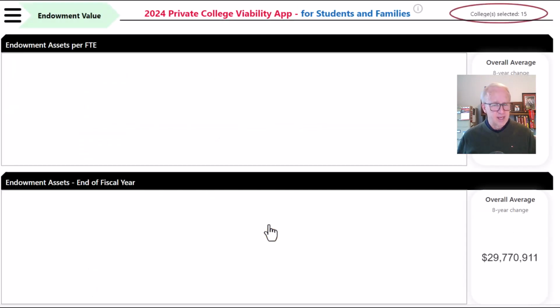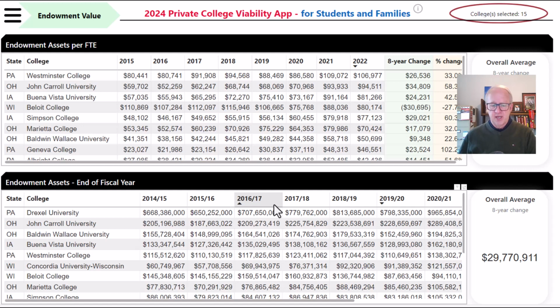And endowment really is the indicator that indicates a college's capacity to raise funds from alumni, from friends of the college, from students, and many other stakeholders. And we actually got it presented 2 ways here. There's no charts for this one. There's too much data. But this is the endowment assets in each of the 8 reported years per student, per FTE, which is per full-time equivalent student that we talked about just a second ago.